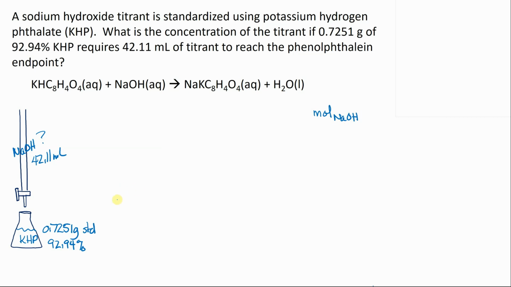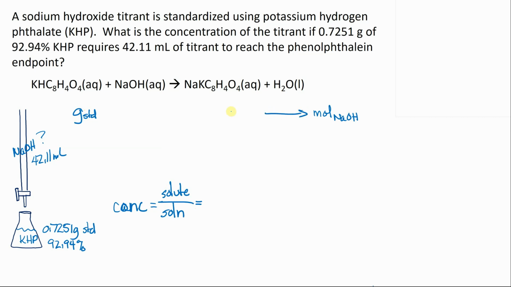That I'm going to use later to put in a calculation where I'm looking at the concentration of sodium hydroxide, and I want the amount of the solute, in this case the sodium hydroxide, and the amount of solution. To get to molarity, I'm going to want the solute in moles, and there's my moles of sodium hydroxide. I'm going to start with the amount of standard. Now in this case, that's an amount in grams.